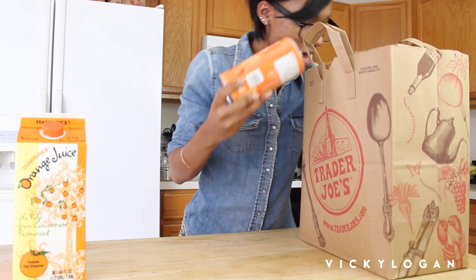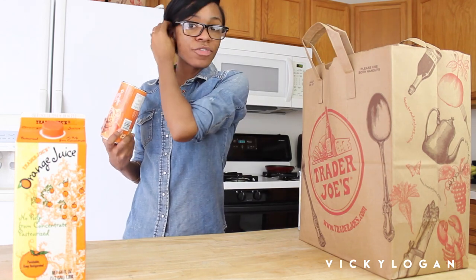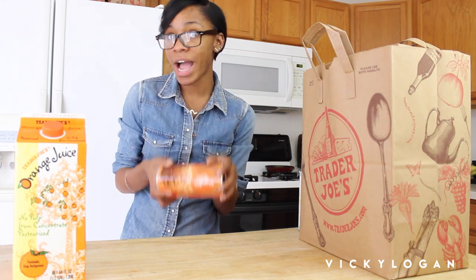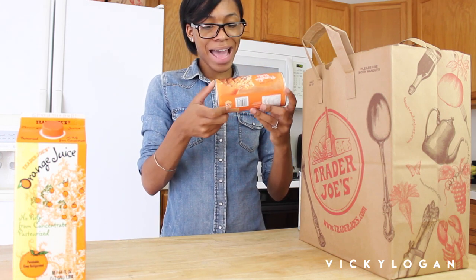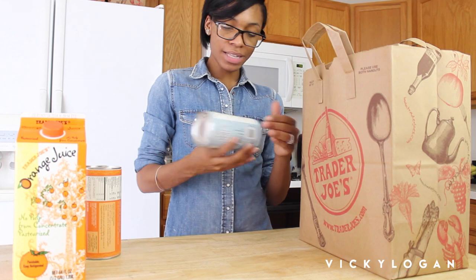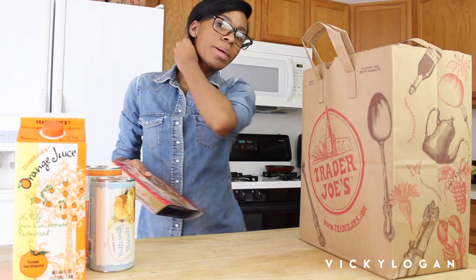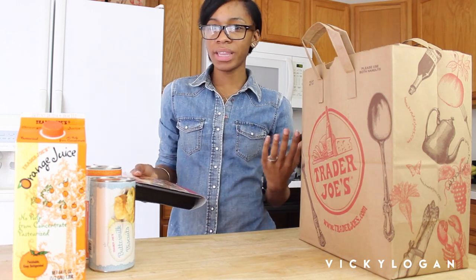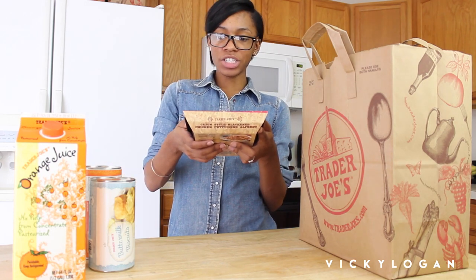It's fall time, so just a heads up — I got a bunch of pumpkin stuff. I know it may be stereotypical to eat pumpkin stuff in the fall, but why not? I got these pumpkin rolls. They're like cinnamon rolls but made with pumpkin and they have pumpkin spice icing. I'm probably going to eat these for breakfast one day. I also got some biscuits because biscuits are our favorite. Sometimes my husband goes out of town and I don't like to cook full meals with pots and pans just for me.